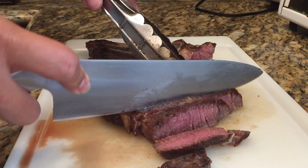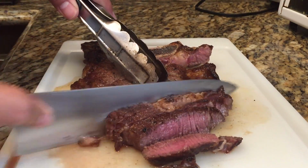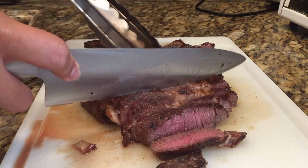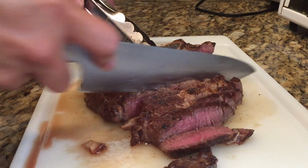Look at that nice color on the steak. Nice pinkish reddish color. I bet this steak will be juicy.